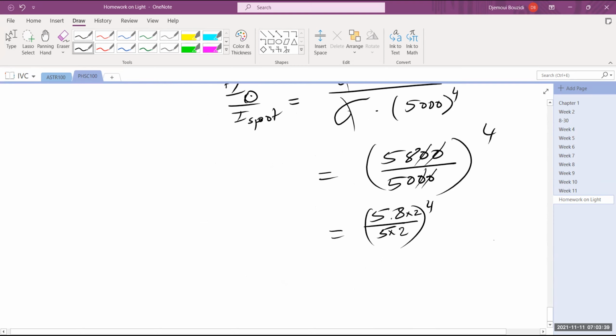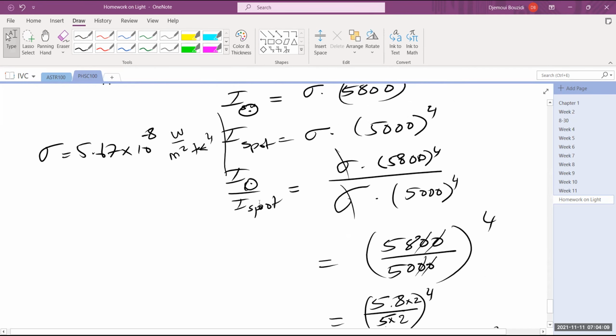So at the end, the ratio is going to end up with this number. So if I multiply 2 by 5, that's 10. And if I multiply 2 times 5.8, it's going to be what? 10 plus 1.6, that's 11.6. So it's going to be 11.6 divided by 10 to the power 4. The reason why this is easy is because any number I divide by 10, all I have to do is displace the decimal point. So it's much easier for me to put 1.16 to the power 4. You will see that it's going to be about twice as much, more luminous than the dark spots. That's why they appear dark, okay?